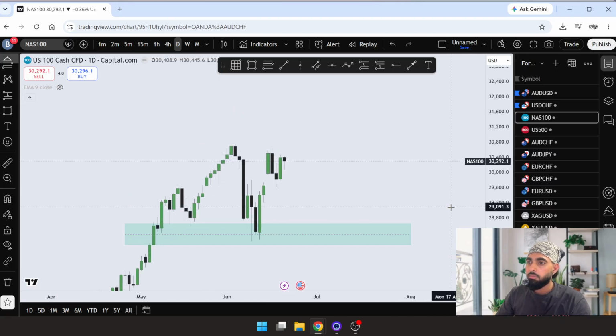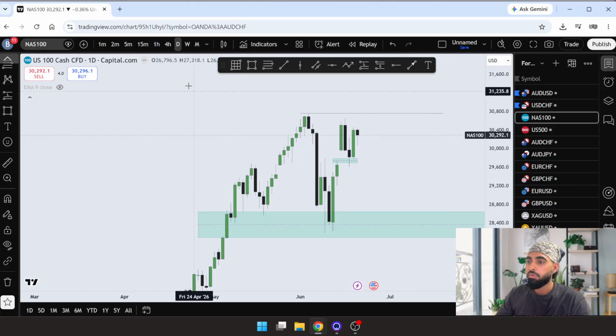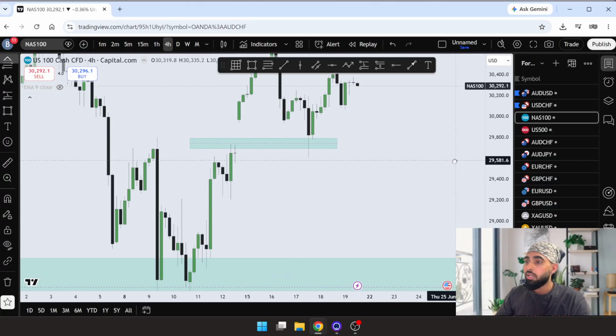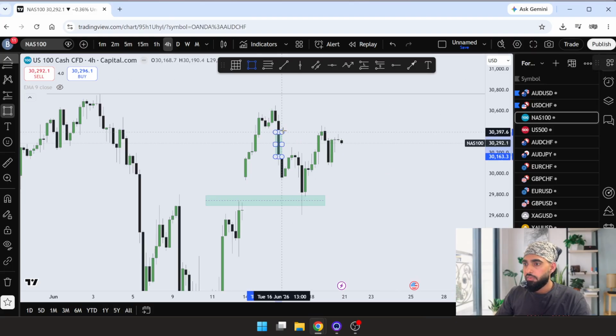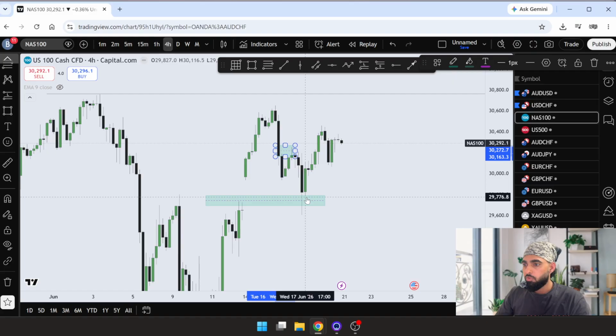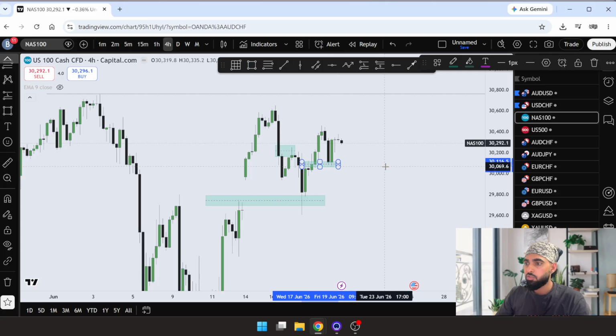Daily time frame, the high is this one. That's going to be the initial target. Then it retraced, came back to the fair value gap. Here I found a best entry, and I have explained it in the previous videos as well. On the 4 hour time frame, price has come to this fair value gap already. It's already used, boom, drop. Then again a new fair value gap with a new order block. Price retraced to the order block.